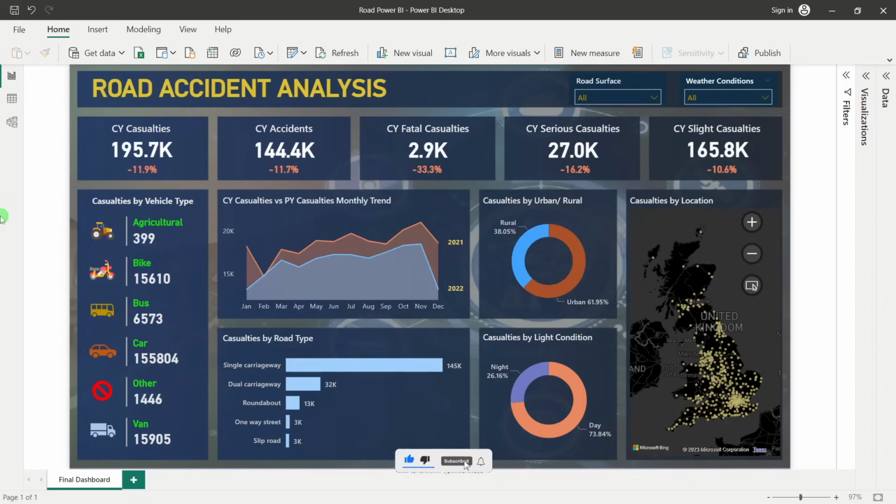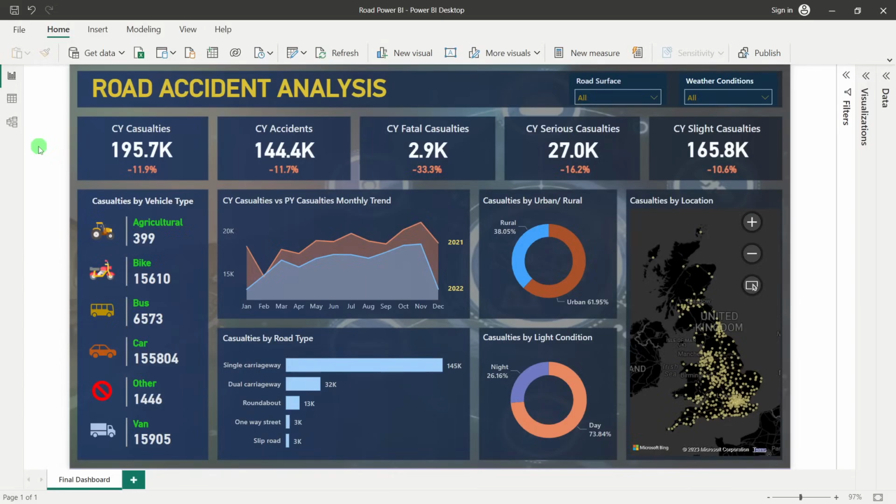So I will give you an overview of this particular dashboard, whatever we are having. So this dashboard is actually a complete dynamic and interactive dashboard, which will be operated by few filters or few slicers. And we have also used some interactive and quick filters as well. So the topic which we have chosen today is a road accident analysis. We have a road accident data, and I will provide a link in the description box from where you can download the data and you can follow with me into your system.